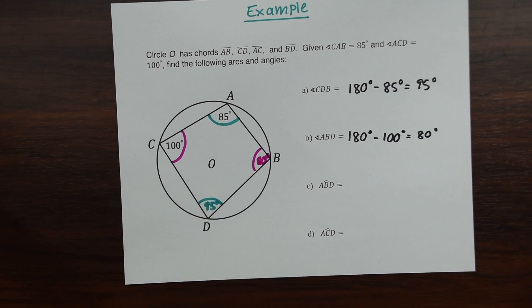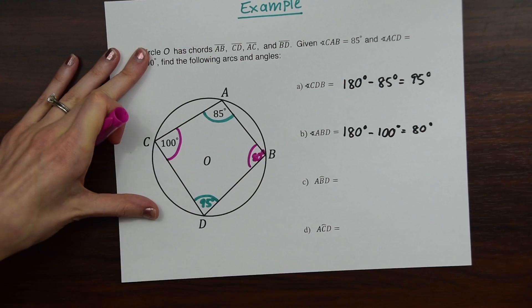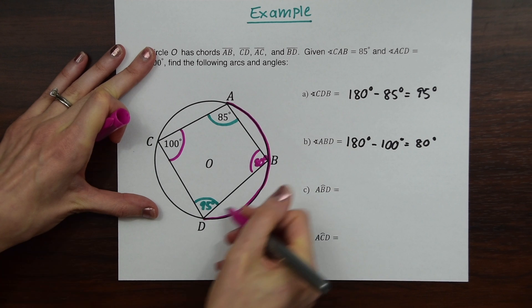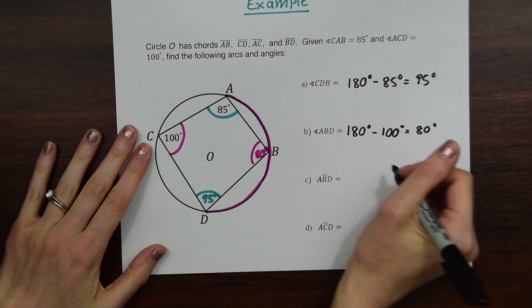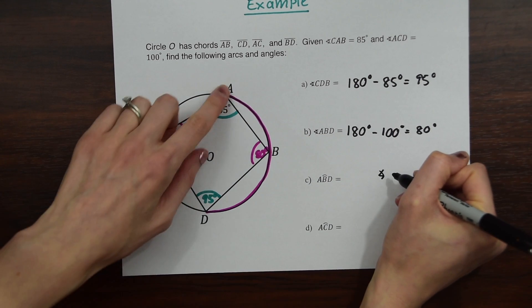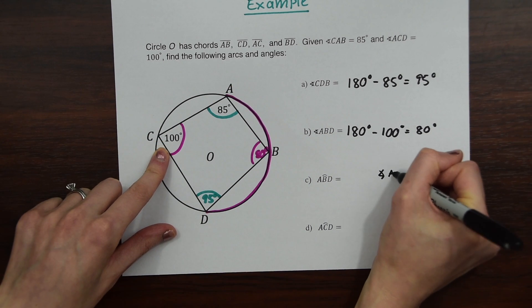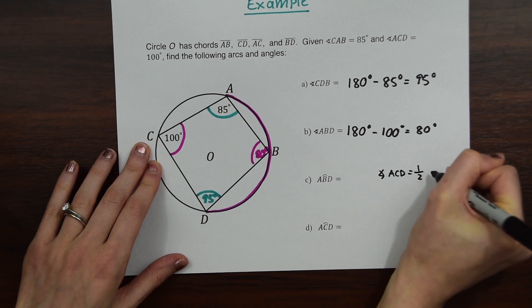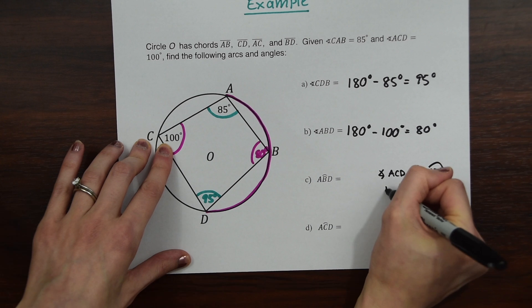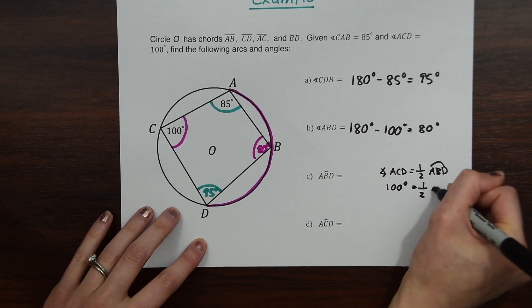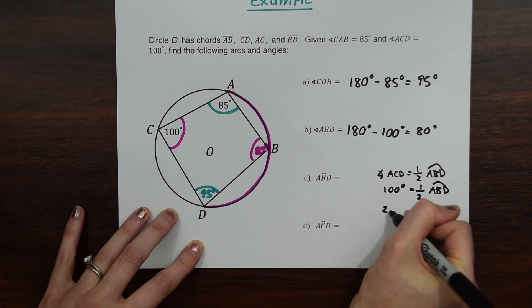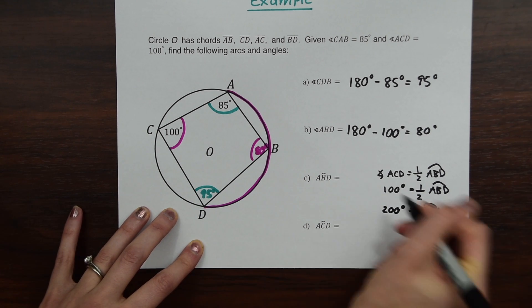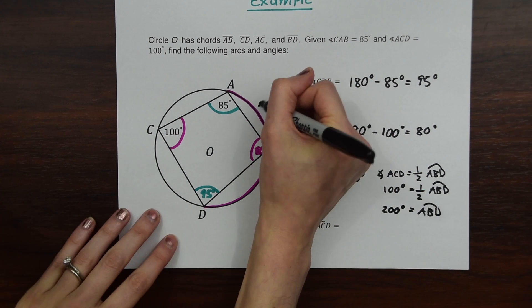Now for arcs. So now we need to use our arc rules. We want to find the value of arc ABD. So let's just highlight that on the circle. So arc ABD is all this in pink. To define the value of the arc, we're going to want to remember that inscribed angle formula where it's the angle. So in this case, the angle opposite this arc is 100 degrees. So angle ACD, which is the angle ACD, is equal to one half of arc ABD. So we know that this is 100 degrees equals one half of ABD, which is what we're trying to find. We don't know what that is yet. And then now you could just easily see, to get the fraction to the other side, we'd multiply 2 times 100, which will give us 200 degrees is equal to arc ABD. So that's our answer, 200 degrees. I'm just going to write it over here.